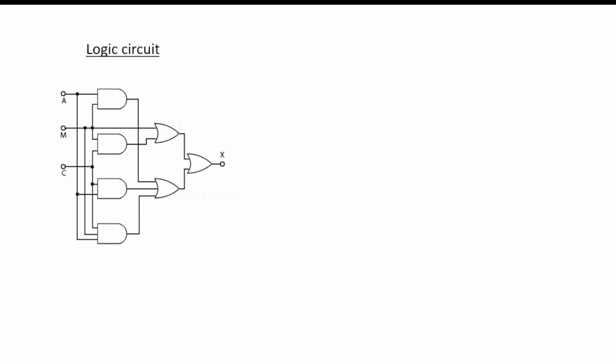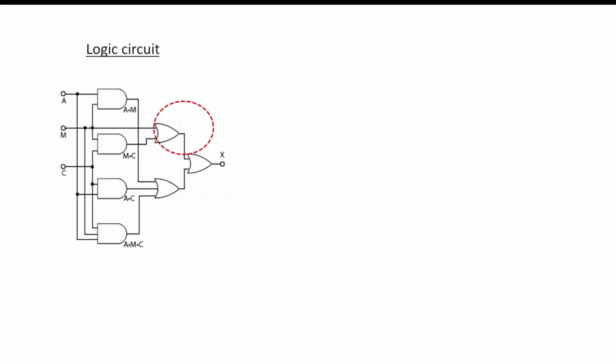So the first one is an AND gate, and it looks like we've got here A and M. So it's an AND gate, means we got a dot in between. This is another AND gate, and it looks like we've got still two inputs, M and C. Then we got another AND gate, 2 inputs. This one looks like they are A and C. And then finally, the last one is 3 inputs. That's A, M, and C. All right, so that's pretty simple.